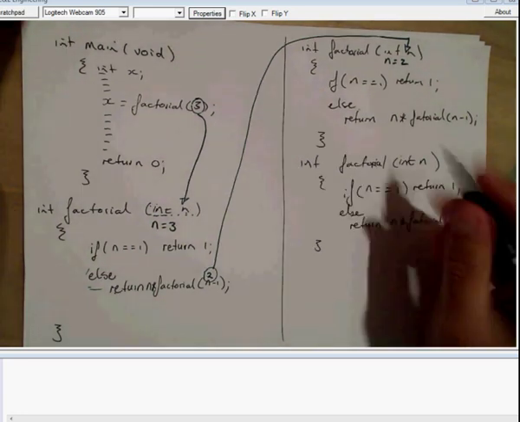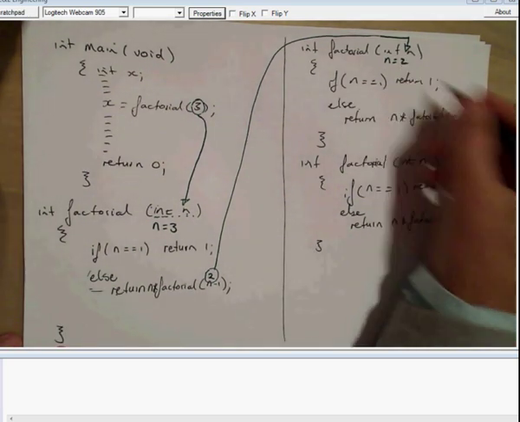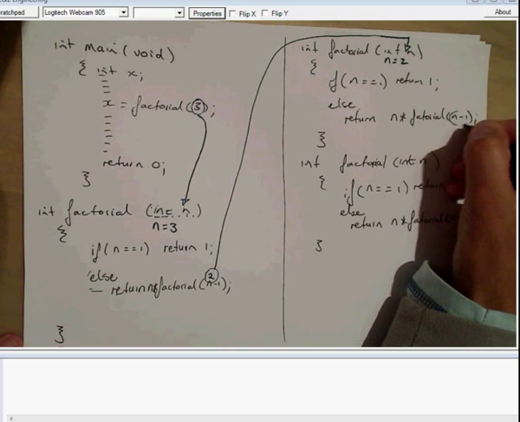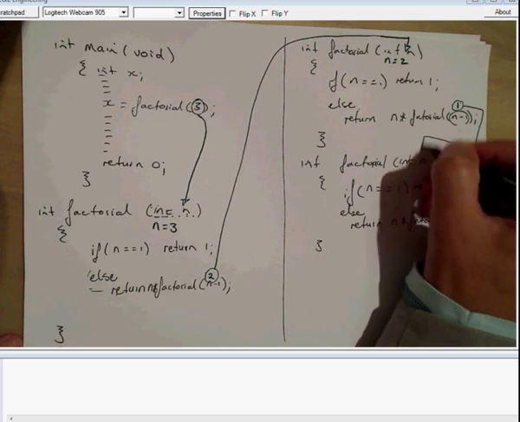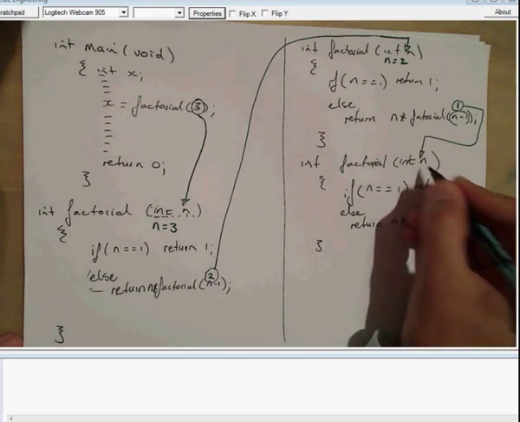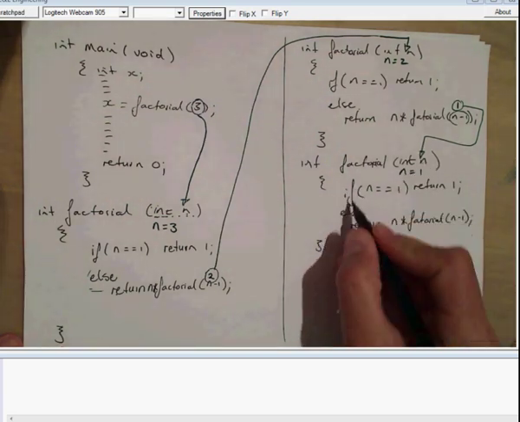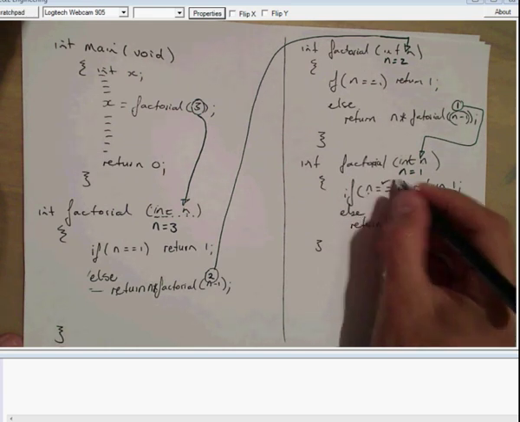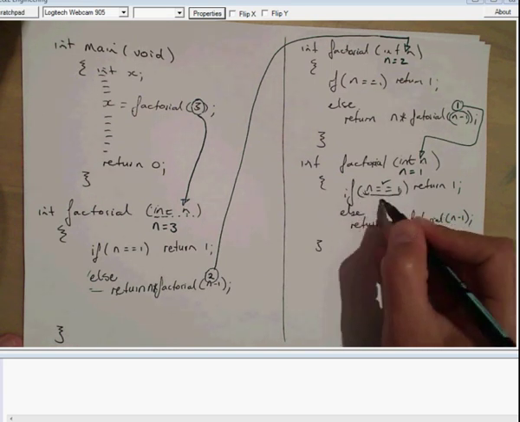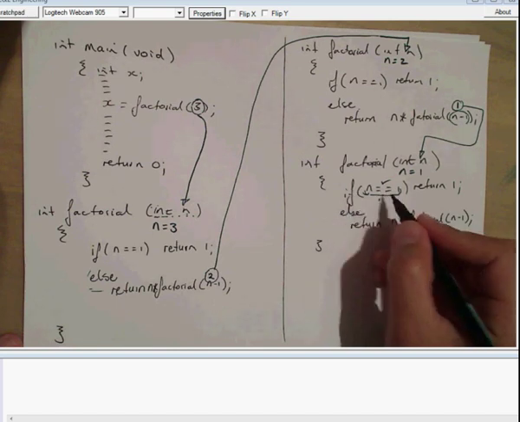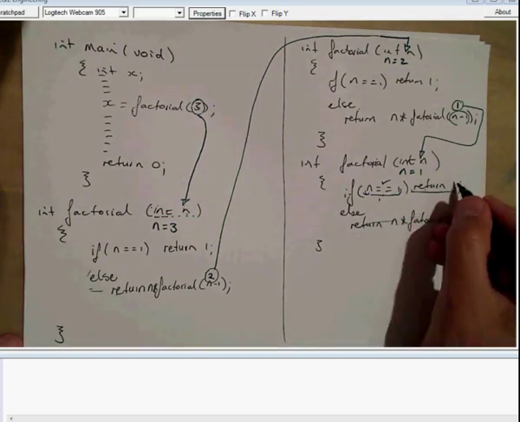So what you can see is this new function is now spawned because it's called from here. But in this instance, n was equal to 2, so this here, n minus 1, results in a 1. So this 1 is taken, copied, and pasted into yet another space in memory, also called n, and in this case, n is going to be equal to 1. So now the if goes, is 1 equal to 1? Sorry, this logic check results in a 1, which means true. So if true, return 1. So this part is executed, this part is ignored, so it returns with the 1.